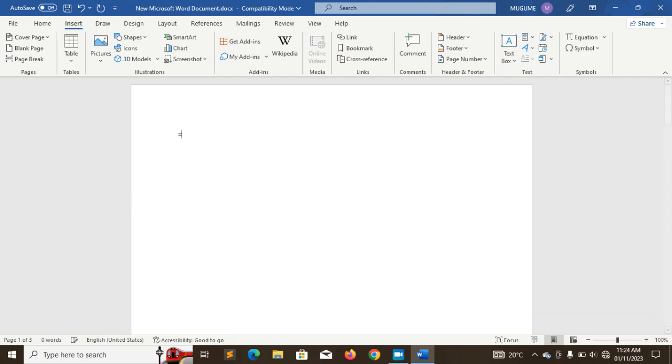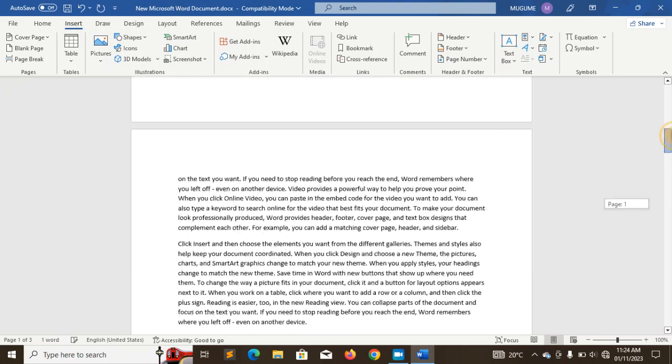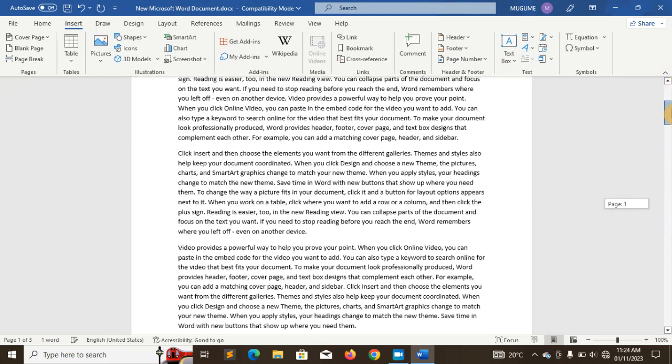I will type equal signs, then rand, then press shift and open brackets for 112 lines, and maybe each could contain 10 paragraphs, then press enter. Meanwhile, we have text within our document.